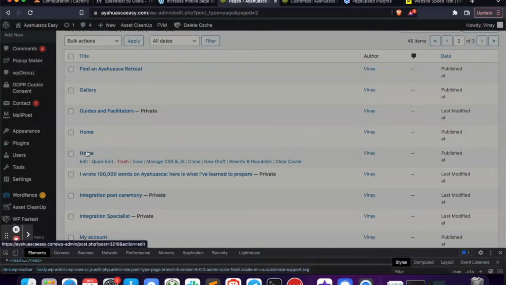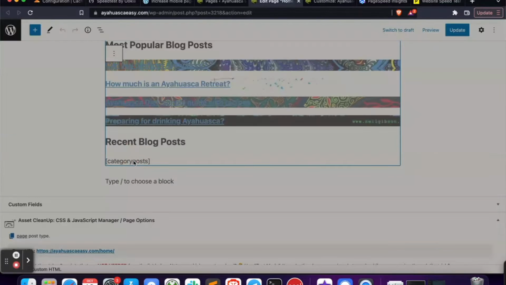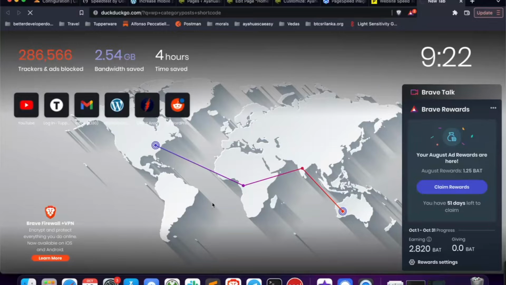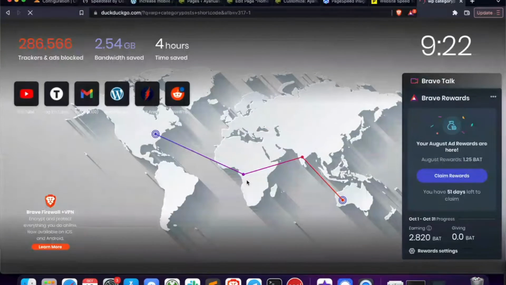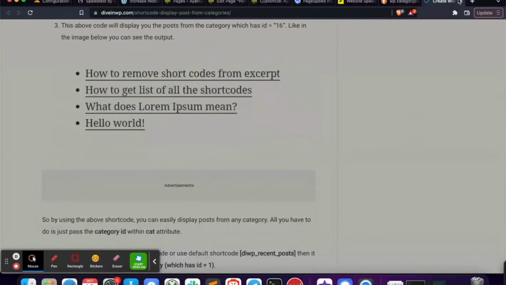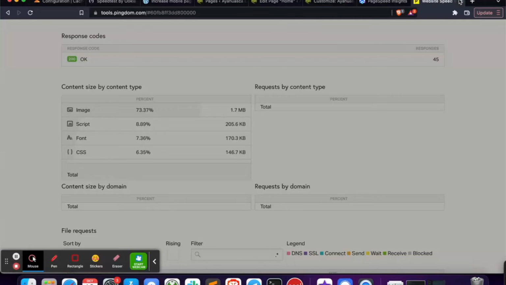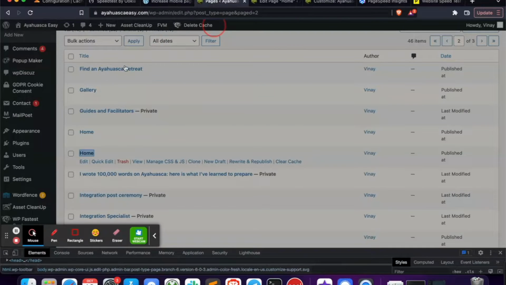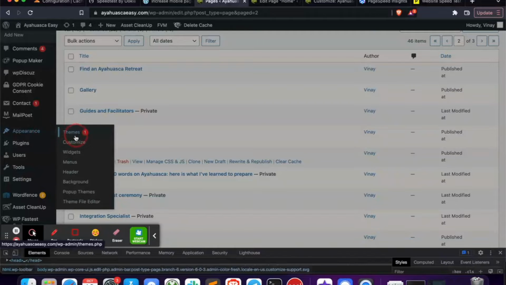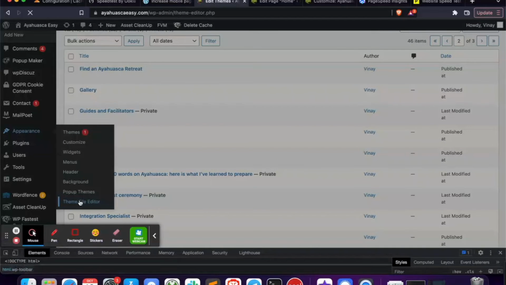I think it's this one. So I've got a shortcode here, and I just want to see if this is a WordPress shortcode. Yeah, I have a feeling that that's not a standard shortcode for WordPress, so it might be a custom one.